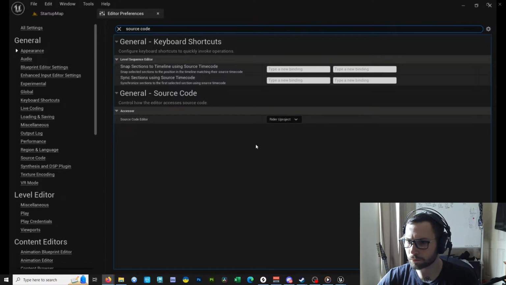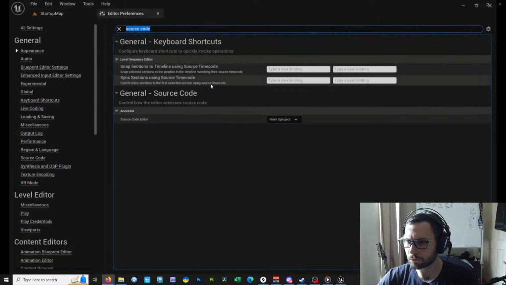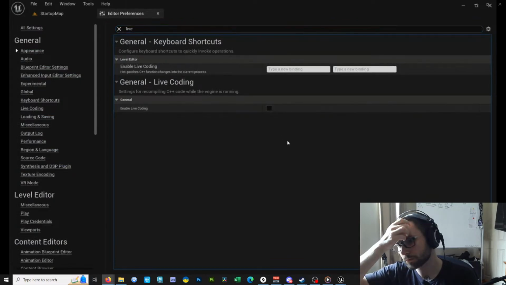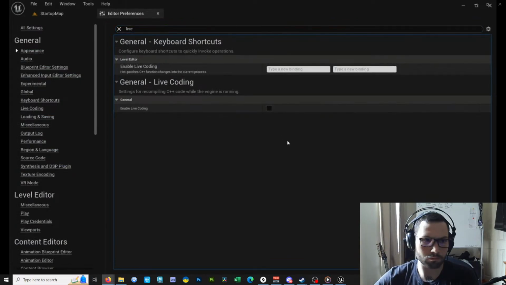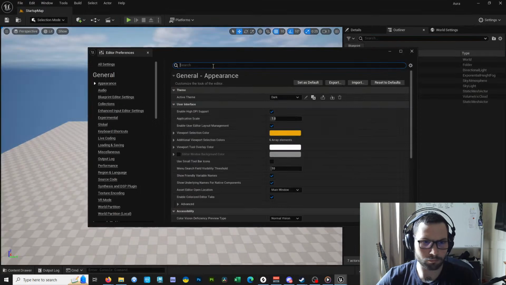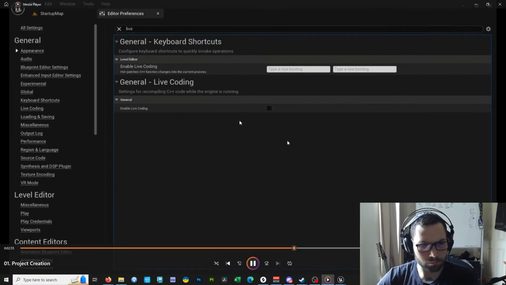Now, I'm also going to be developing this project with live coding disabled. So I'm going to go back to Editor Preferences, search for live coding, and uncheck Enable Live Coding. I've found that things work smoothest when I work without live coding, so I'm going to compile from the IDE directly every time.